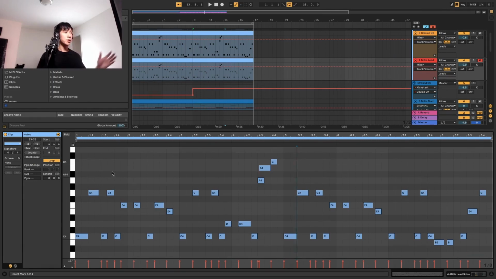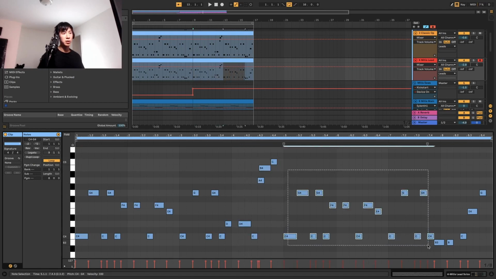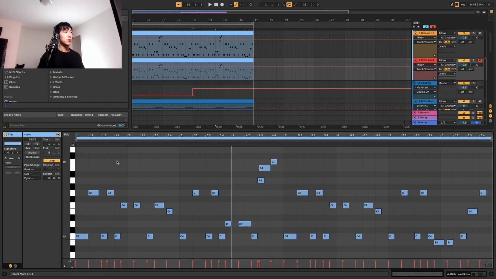But yeah, just looking at Mitis's melody structure, basically we have a structure here, starting with this area, and then we have a turnaround here, and then we have the same A section repeating, but then another turnaround here. So with this structure, you have the hook here, for example, and then you have a turnaround every 4 bars. And then you have the same hook, but then a different turnaround at another 4 bars.